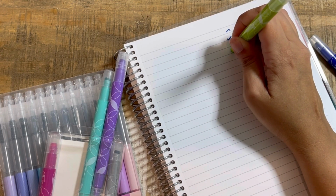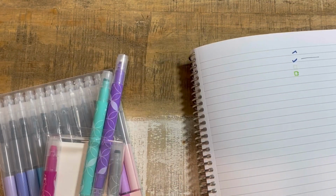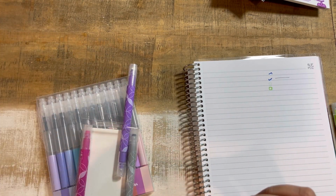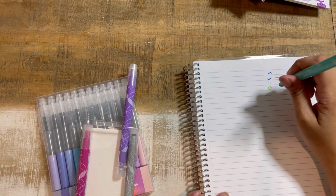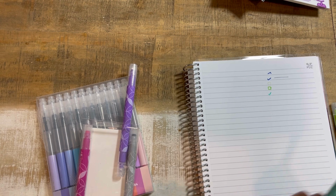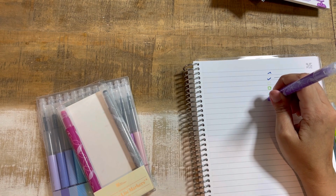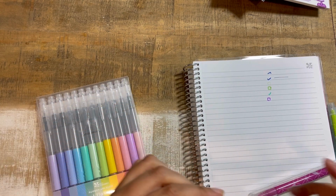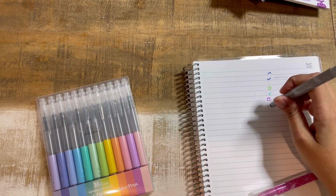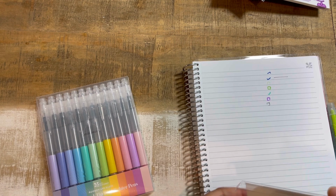I'm not very good at doing anything straight. All right, you see a little shadowing because I was a little heavy on it, but there's no bleed through. So let's do, this challenges me, like which way am I facing? And the box. Oh my gosh, I did a straight box, I think. Ooh, I like gray. I love gray. I have gray all over all my planners. Maybe that's why I like the softer neutral stuff.